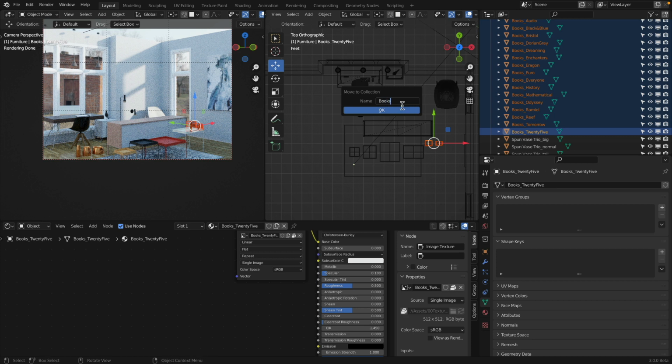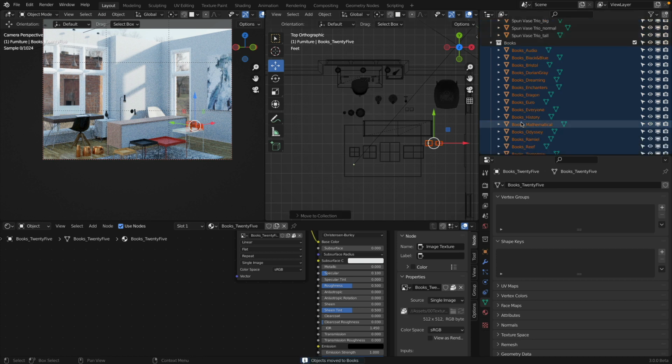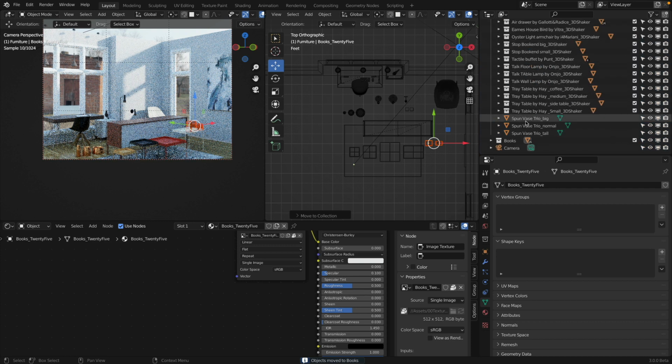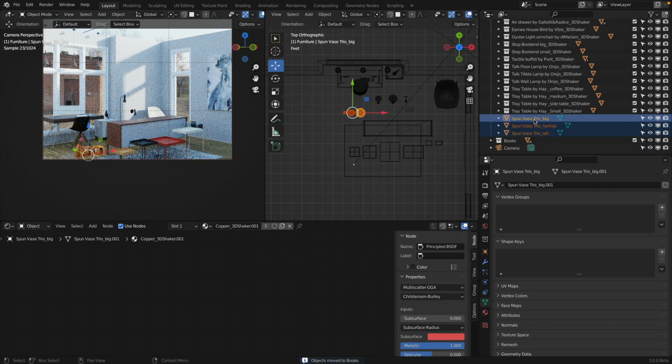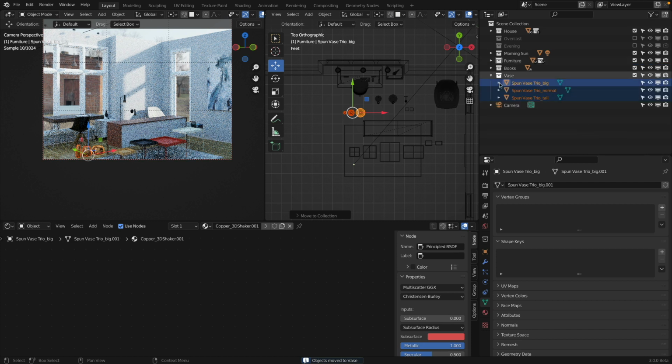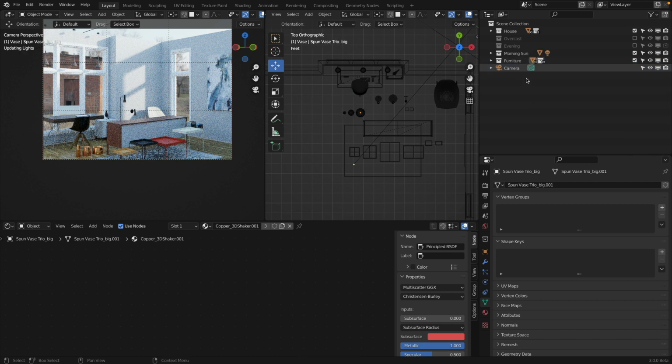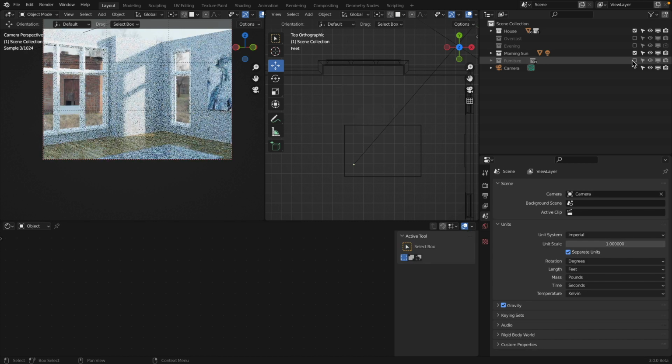And we call this books. Very good. And then here, the vase, we shift click M, new collection, and vase. There. Okay, perfect. Now this doesn't look so bad anymore. And all this goes into there.